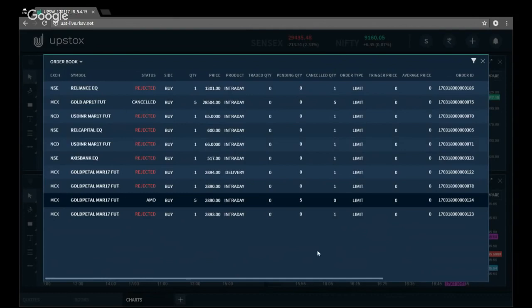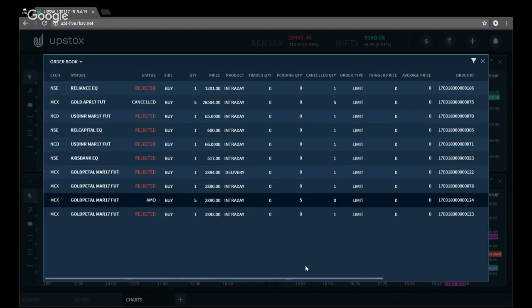Currently we have added these keyboard shortcuts. A few things we are yet to add. Currently in the order entry, you can only change the quantity and price by keyboard shortcuts like Tab and Shift Tab. But later on we'll also be adding the feature to change your products and your order type as well.